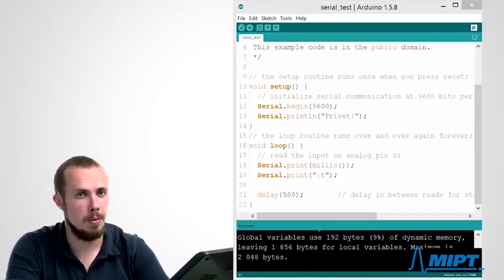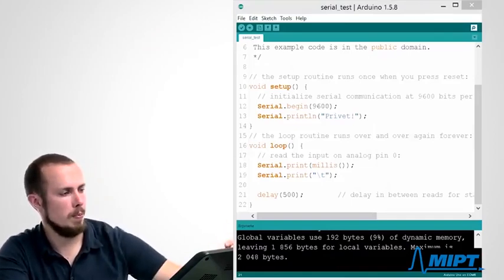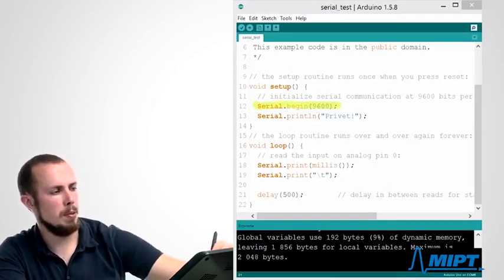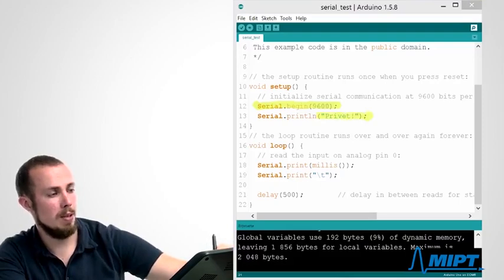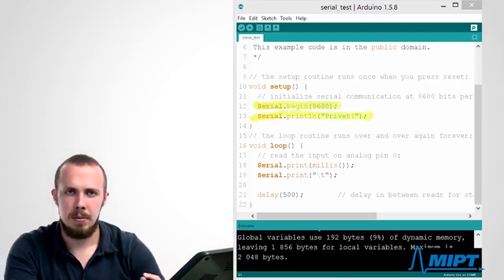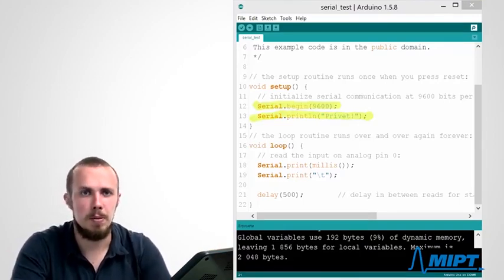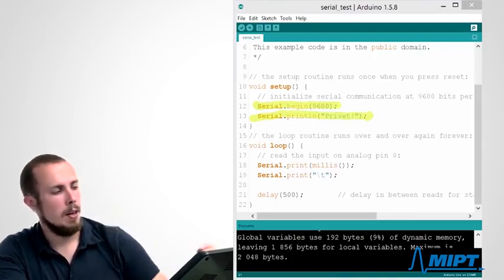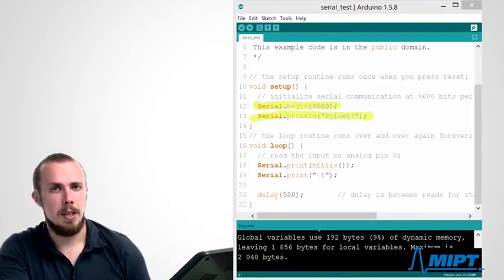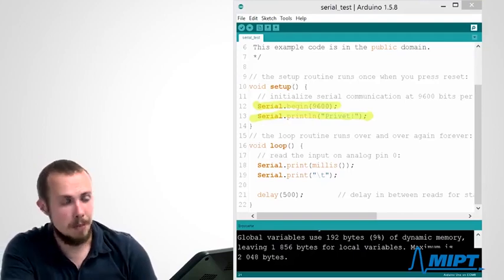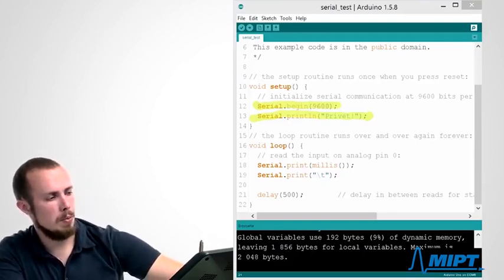Let's conduct a small experiment with you. We are just going to output some data through a serial port, and we shall see what it will look like. I have prepared an experimental sketch for you. Let's see what I've written here. We have connection being established at the same speed, and then the transliterated line "Privet" is output directly to setup. Communication in Cyrillic might not work out, so let's try to output Latin characters. Thus, at the beginning of the sketch, we will have the "Privet" word, and then we will output certain value in the loop with the print method.